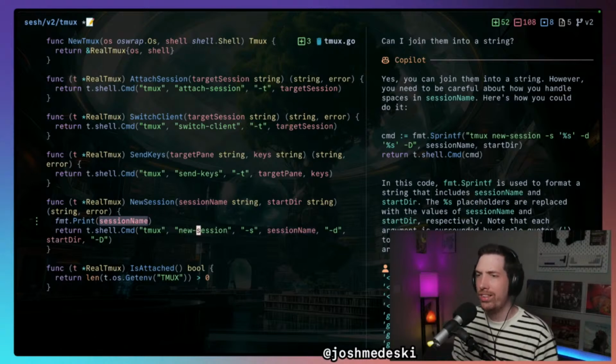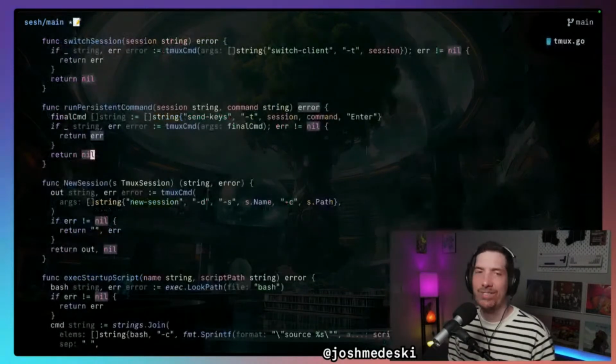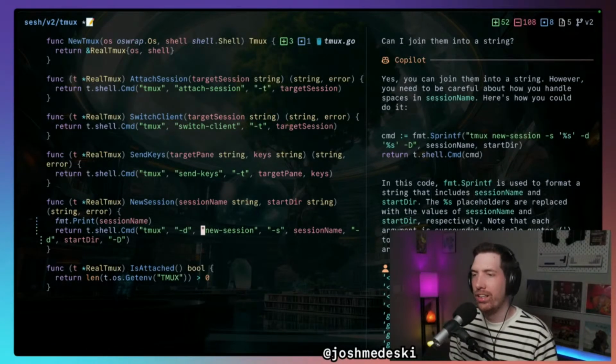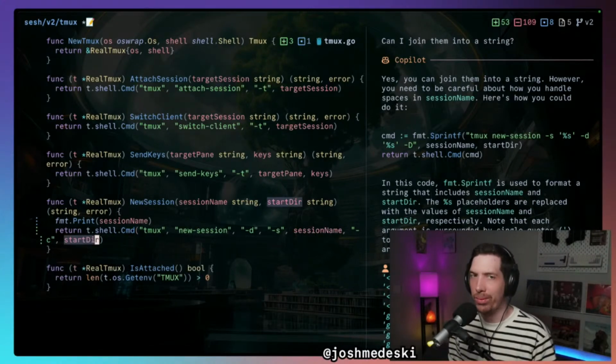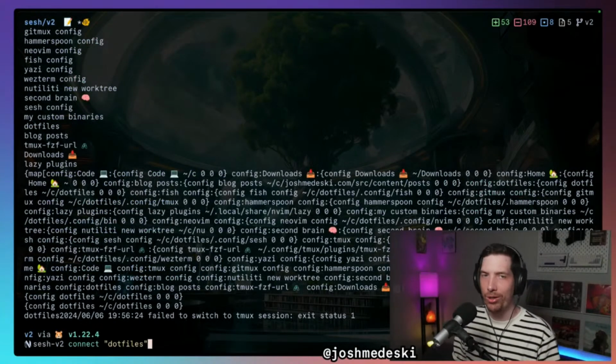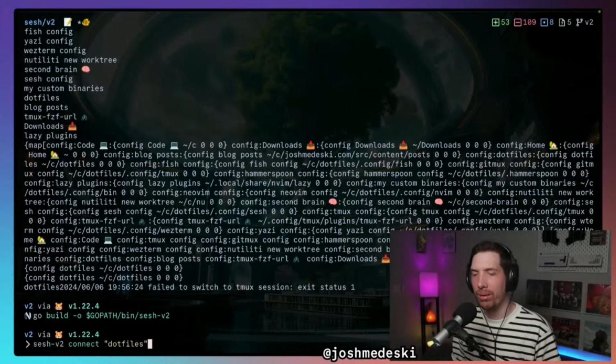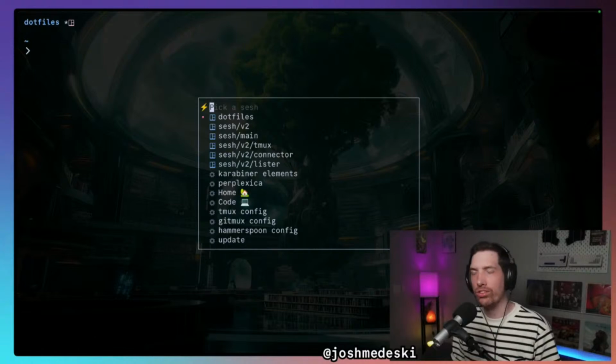Why, who did this? Why did I do this? This is all wrong. Would it help if I did it right? tmux new session. Let's put this guy after that. -s name -c. I must have just made stuff up. That's crazy. I'm not going to blame Copilot, but maybe I was like, "Oh, thank you, Copilot," and it was just completely off. That is actually probably a reasonable thing that could have happened. Oh, sweet. Yeah, so it's just a bad command.